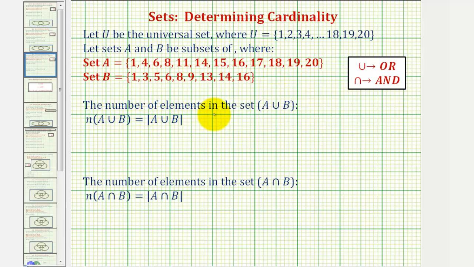We want to find the number of elements in the set A union B, which is also called the cardinality of the set A union B. And then we also want to find the number of elements in the set A intersect B, which again is the cardinality of the set A intersect B. The cardinality of a set can be indicated using either of these two notations here, which we also see here.